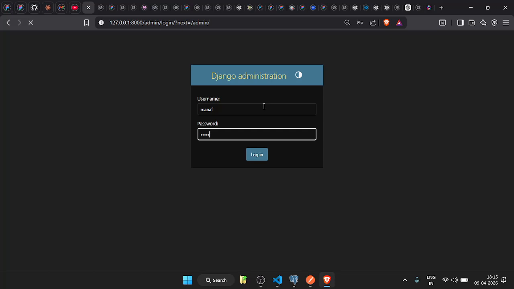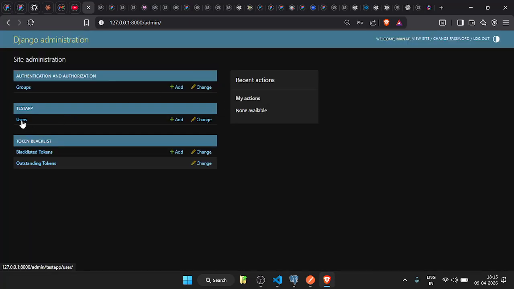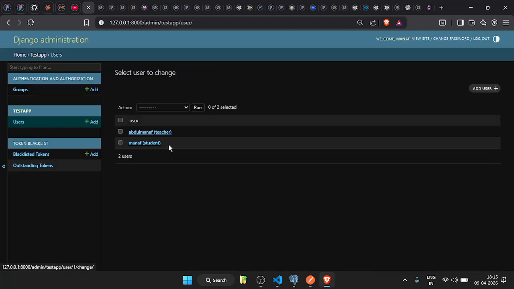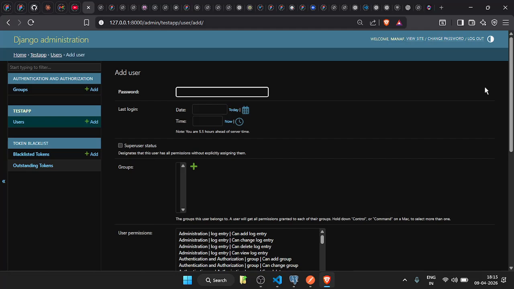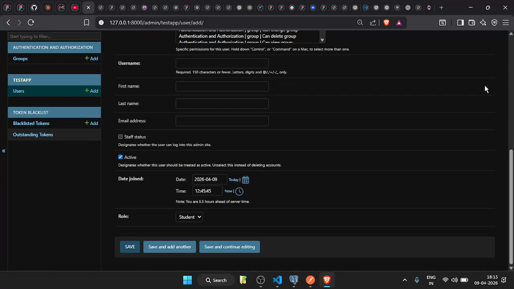Okay, I logged in. Now just click here, the user table. Now I have these many users. To add a user, you can click this button. Enter all the details and the user will be created. You can create one for teacher, one for student. You just have to change it here, either student or teacher. This is just a basic form. You can do it.